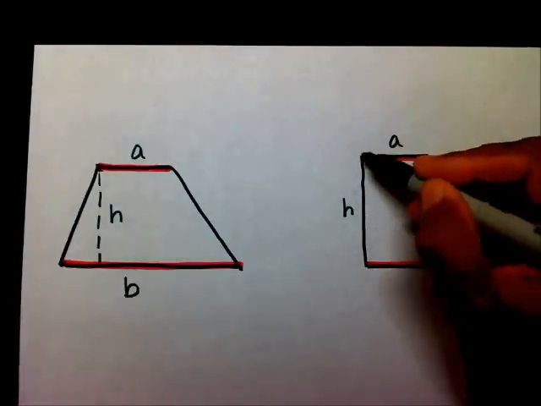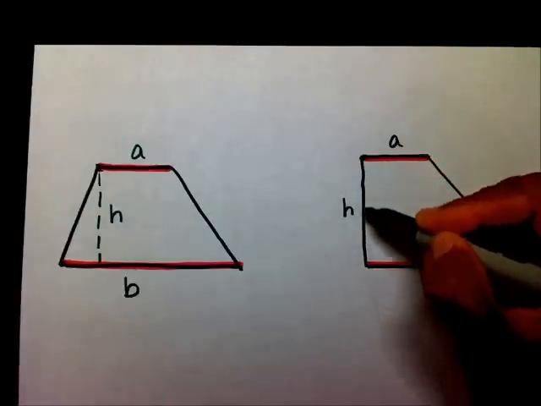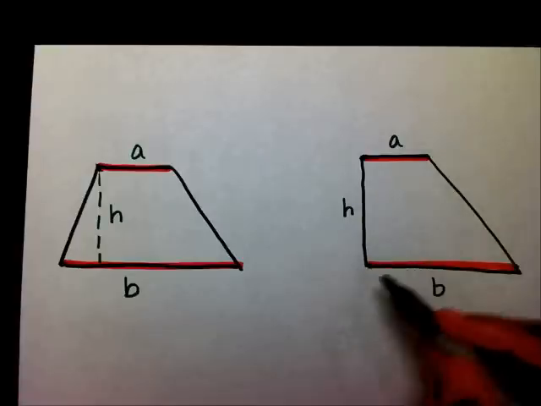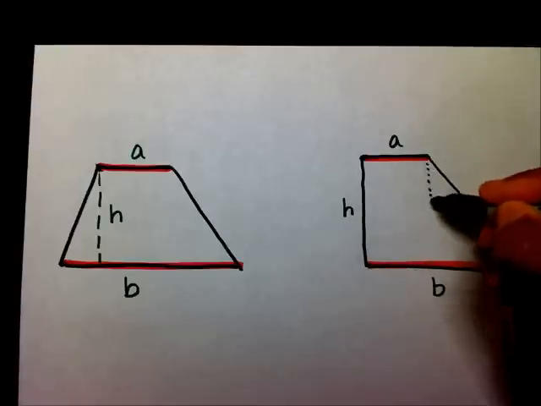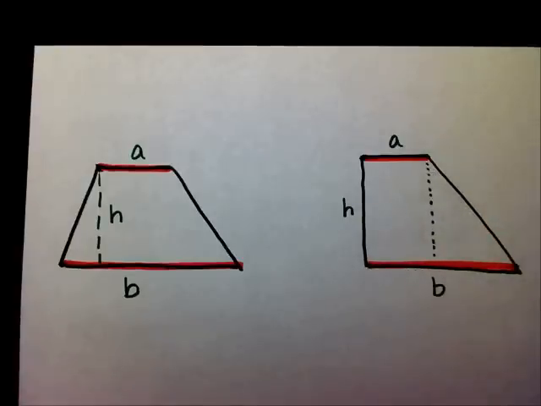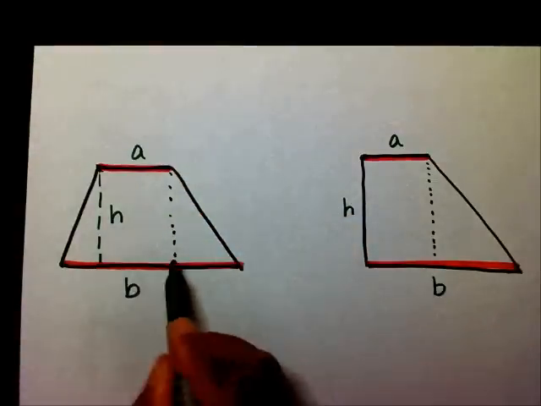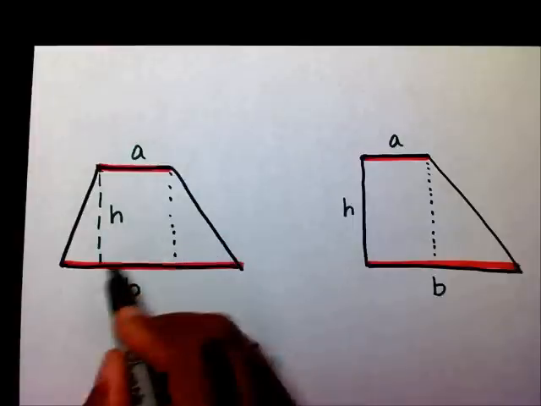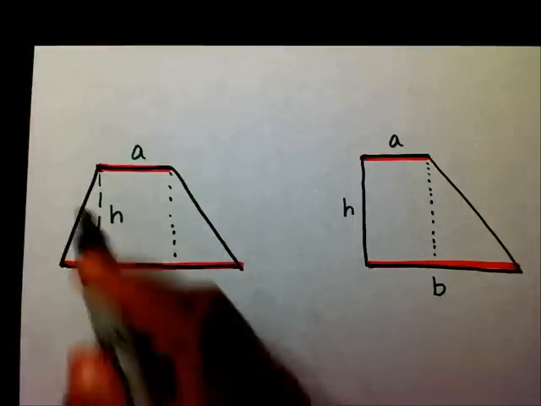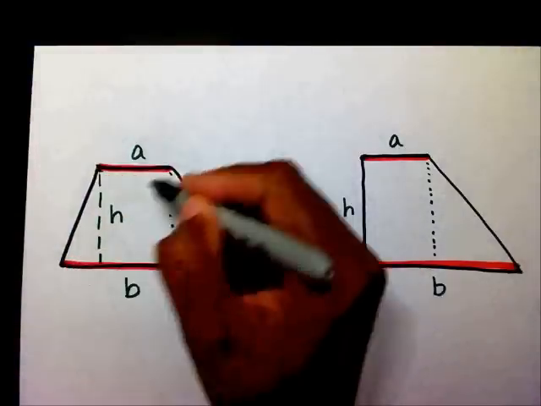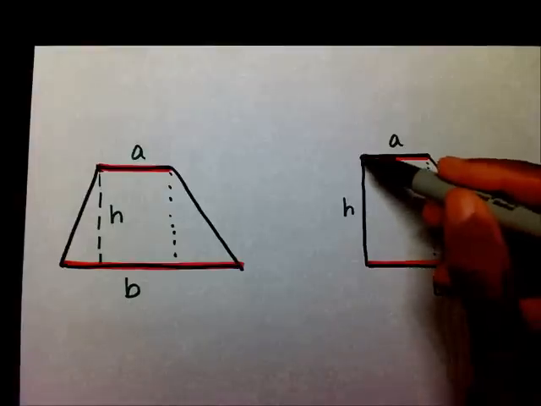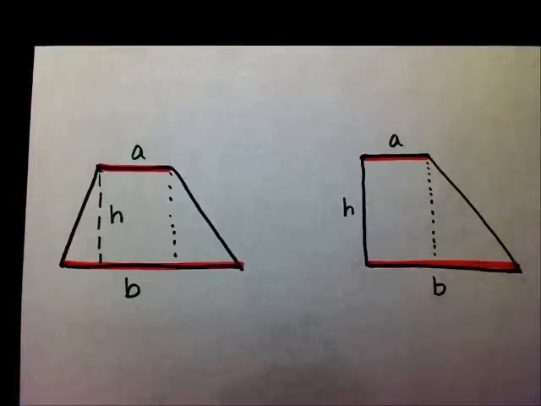Over here, if you were to stand right here and drop a line straight down, that could be your height. Also, on this one, it could also be located here. And on this one, it could be located here. Anywhere between these two lines, you'll find your height. But normally, they start in the corner and come straight down.